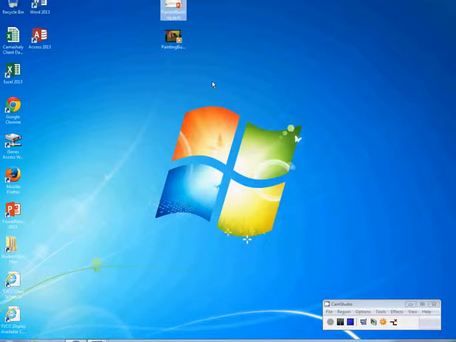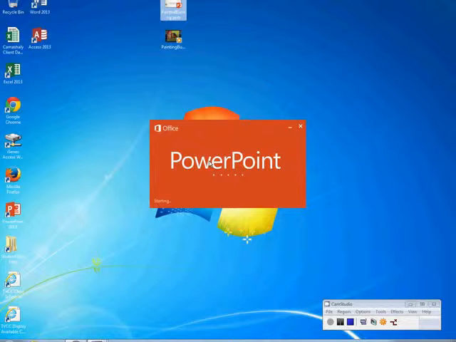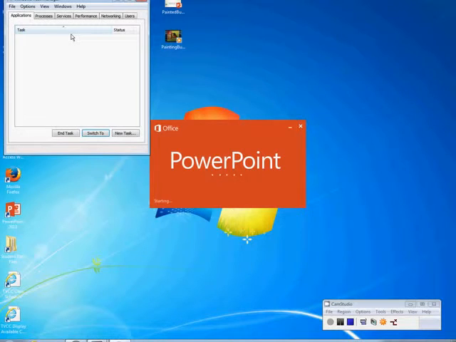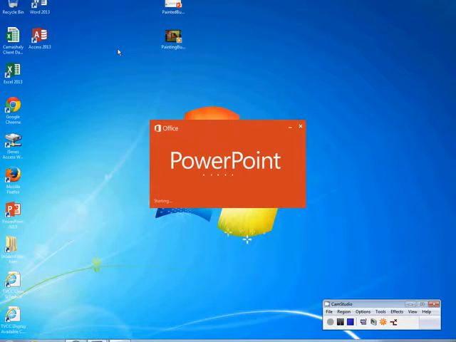Okay, the presentation hasn't opened up, so I'm going to go to Task Manager and see what's going on. There it goes. It's going to open now. It took me 3 tries to get the presentation to open up.